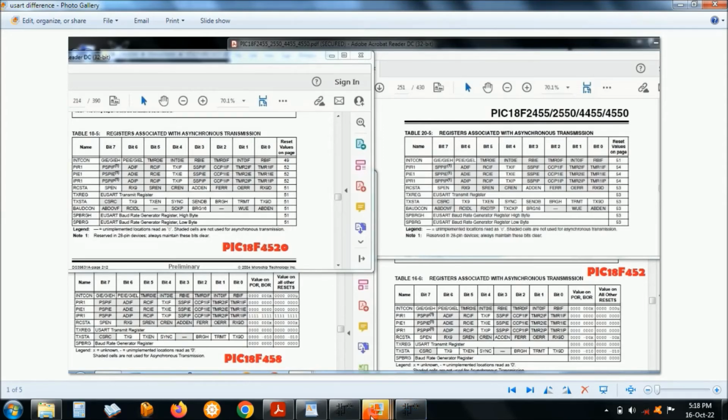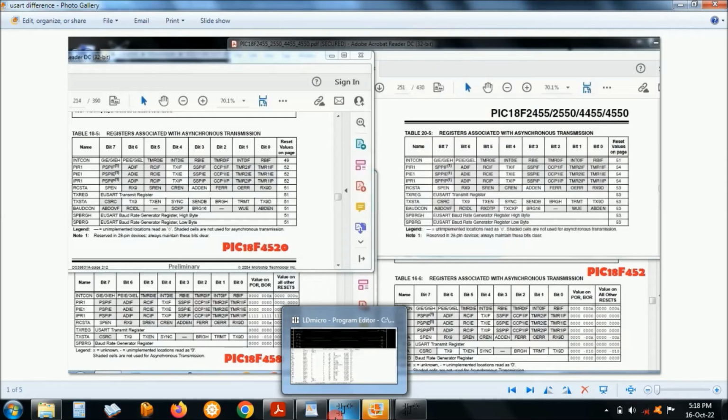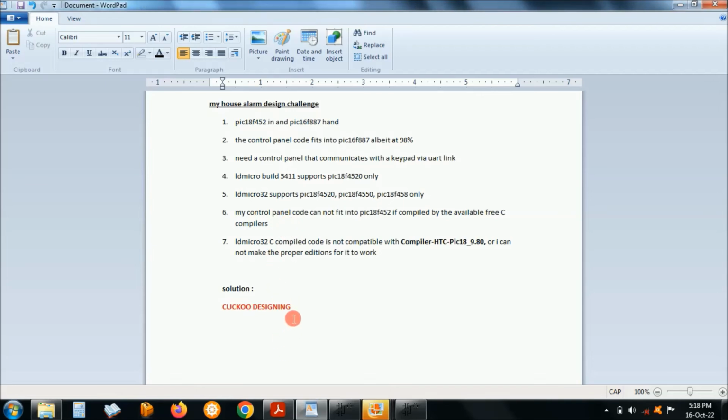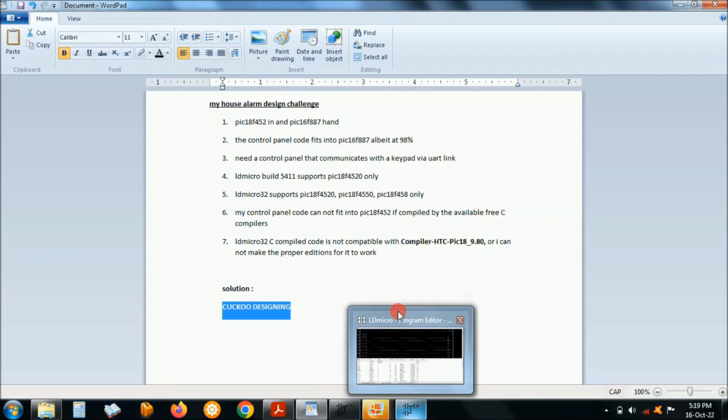The trick worked. This is a cuckoo method to build code for a different microcontroller. Of the compilers, only this one was working for the PIC18F452.